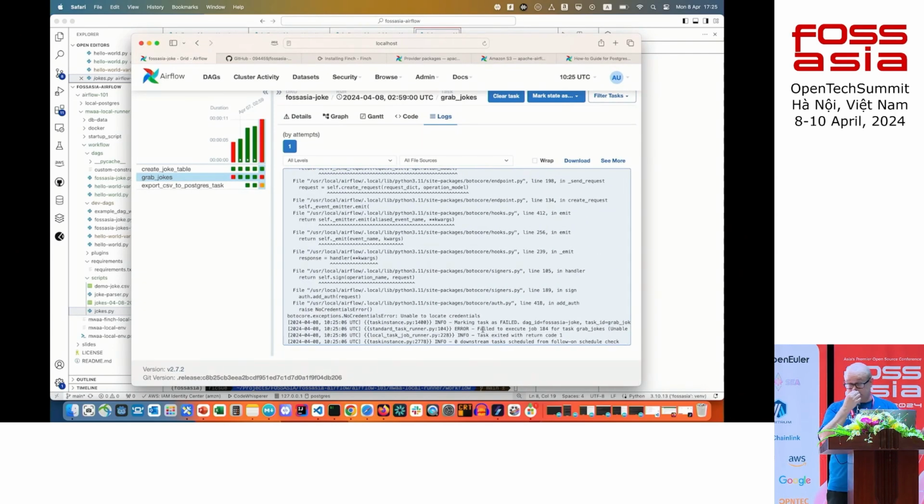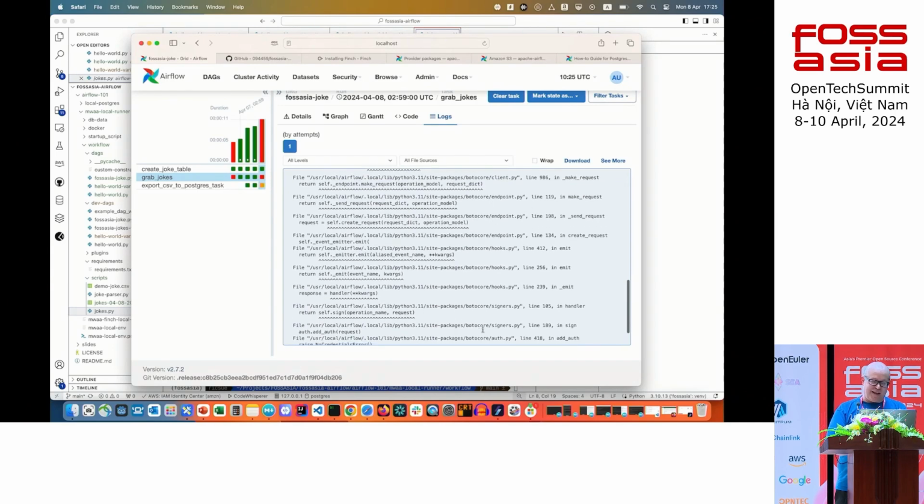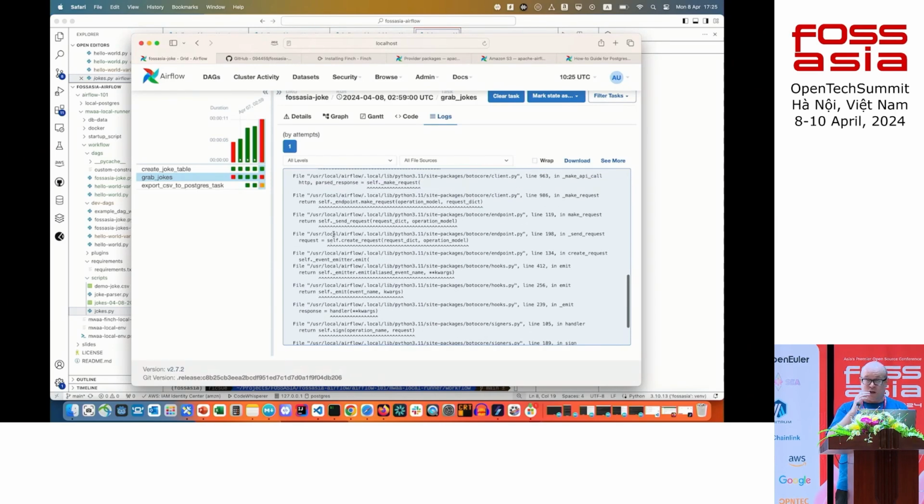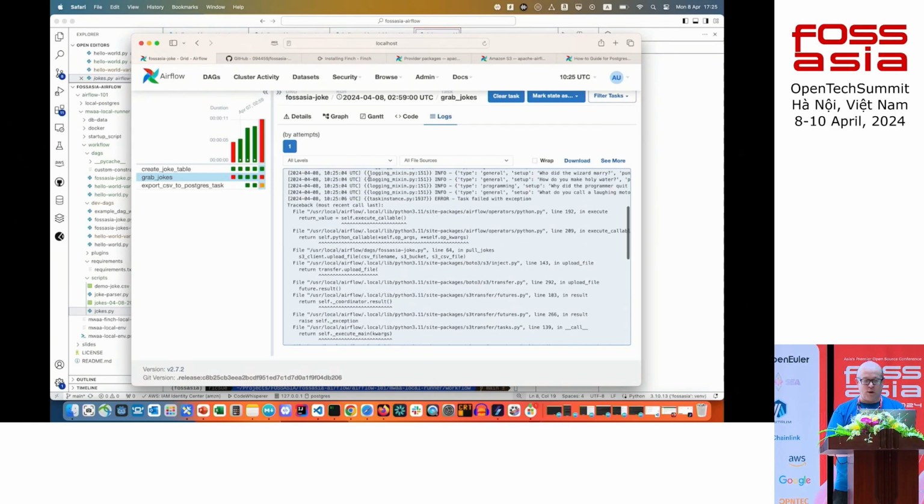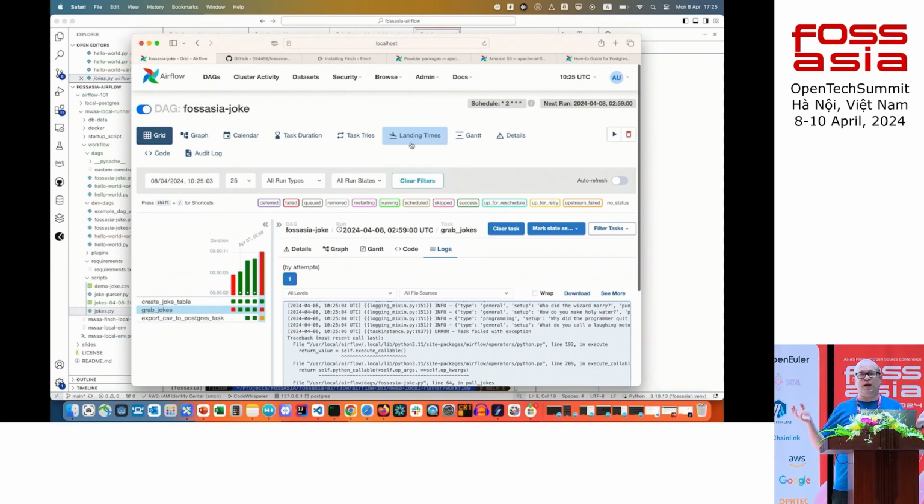Okay. So this is actually what I expected. In the workflow, one of the things I talk about is if you have a workflow that's got hundreds of tasks, when one of those tasks fail, you do not want to have to rerun the whole thing. So what Airflow allows you to do is on the task you want to rerun, you can click on clear task and then it will rerun from scratch.